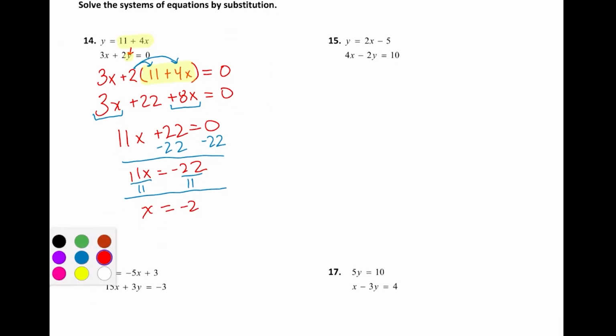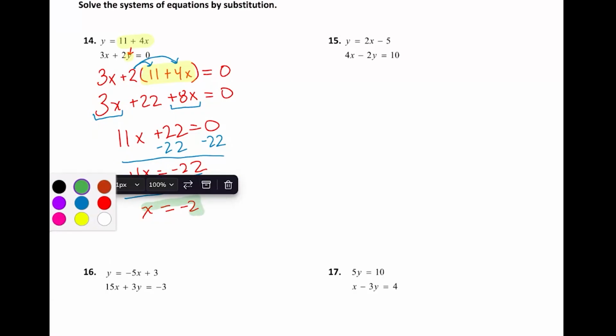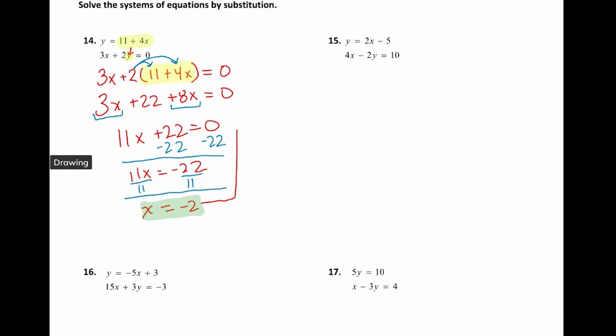Now, once you have the x, or you don't necessarily need x first, but as soon as you have one of the variables, you can take that number, in this case x equals negative 2, and substitute it back into the equation that has the y isolated. You can technically plug it into the other one as well, but since y is isolated on that first equation, it is going to be a lot easier than if we try to find y with the other equation. It won't be too bad with the other equation, but it's definitely easier this way.